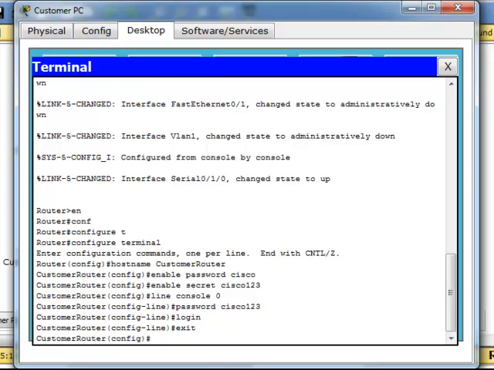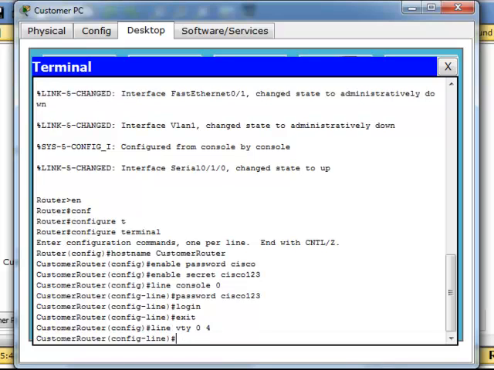Alright. Now, what we're gonna do is we're gonna go back in here. We're back into the config mode, and we're gonna go line VTY, which is basically a kind of virtual type network thing. Okay, space 0 space 4. Alright. Enter.